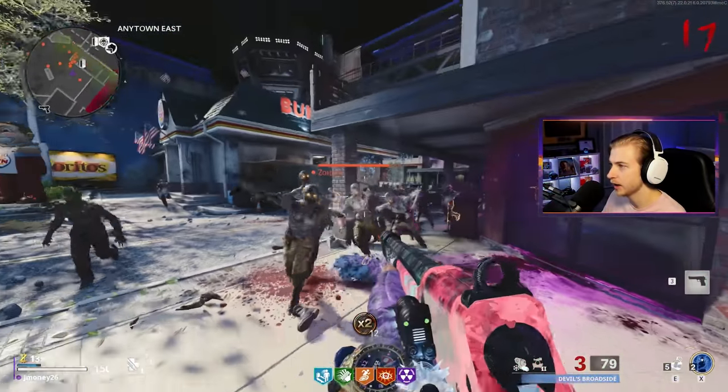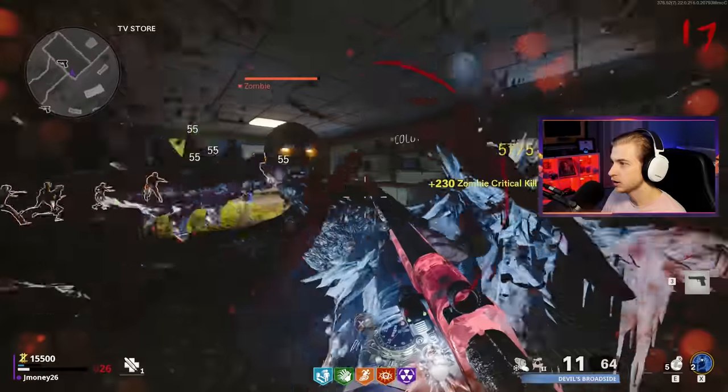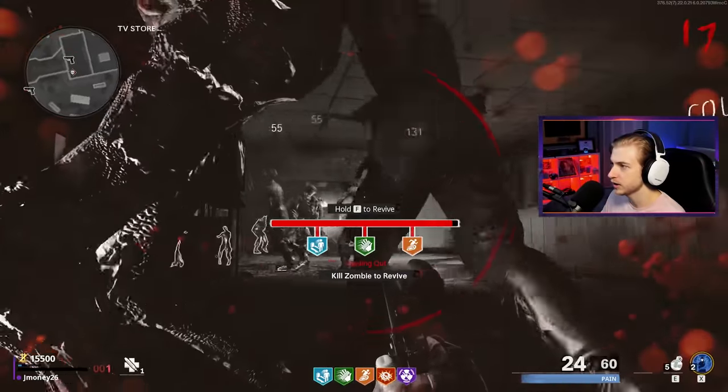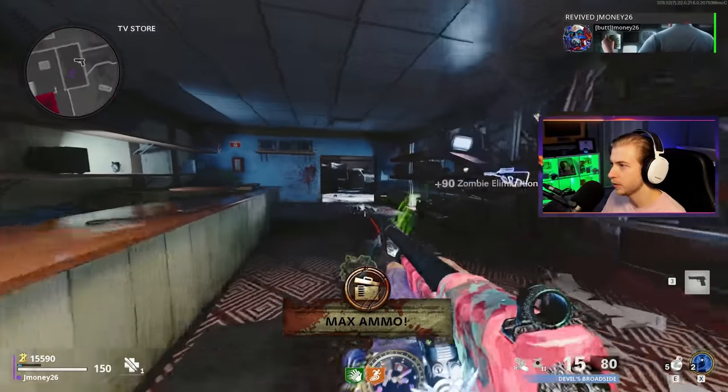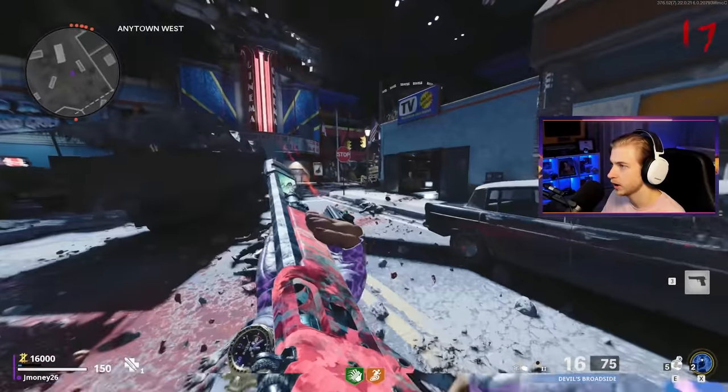Didn't even have to buy one back. Oh, there's a bonus points there. I need that. Get off me. Okay. Well, speaking of self-revive, good thing we picked one up. Didn't need it. Oh, that's not even a bonus point. So I turned around for a max ammo. There goes PhD and quick revive.